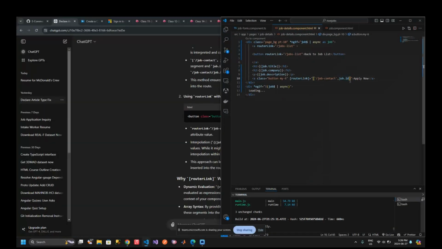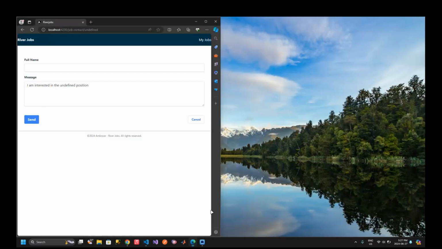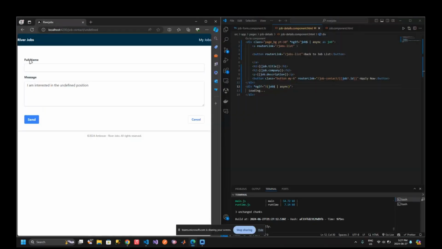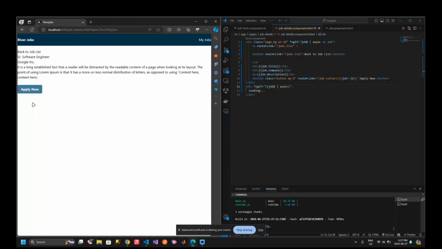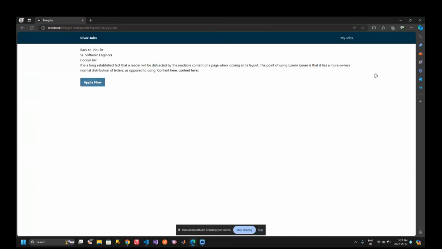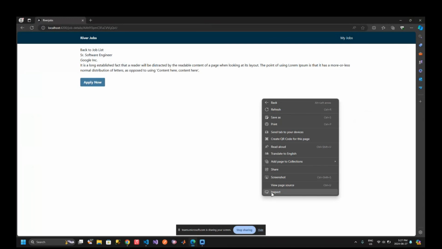So if I revert back, I want to show you the error that I get when I try to debug. If I go back and do this, it doesn't go. So let's look at the debug and see what the issue is.